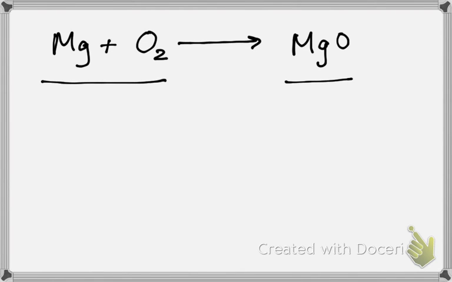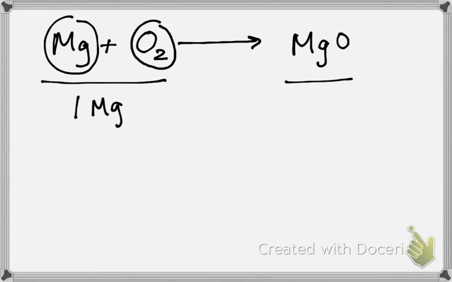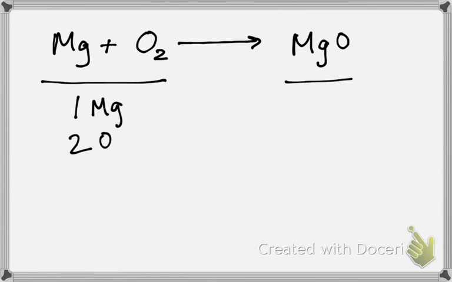So if we do a tally right now, over here on the left side, we've got 1 magnesium, because that's this guy right here. And then when we look at this O2 that we've got here, that means that there's 2 oxygen atoms stuck together. So that means if we're tallying up how many oxygen atoms are over on the left, we're going to have 2 oxygens over there, all right? So let me just take care of that. So 2 oxygens over on the left side.